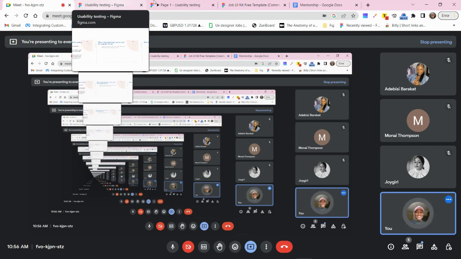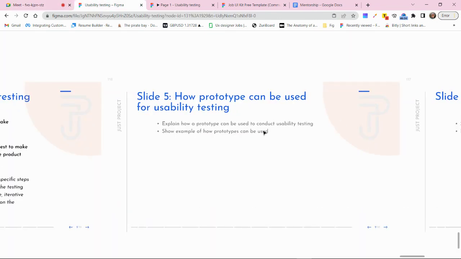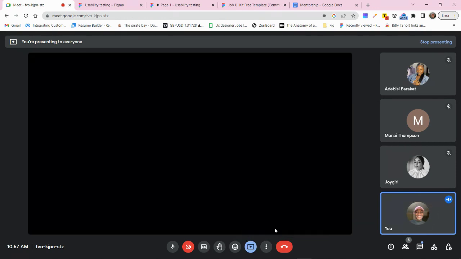So what we're going to do, considering the time spent so far, is have another class for the second part of this section, where we're going to run the practical aspect of usability testing: how you can carry it out, how you can use a prototype to conduct usability testing, and how you can read your results. Okay, you can analyze your results and all of that. So if you have any questions, please ask. This is the time for you to ask questions before we call it a day.